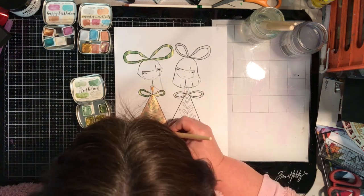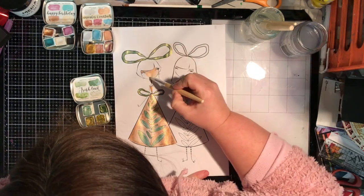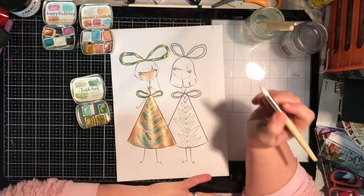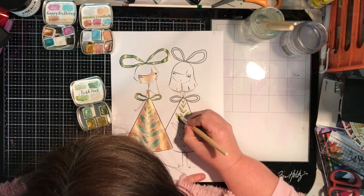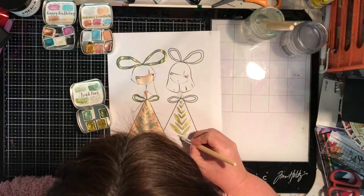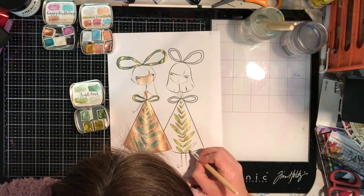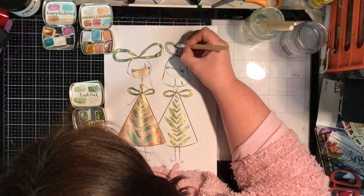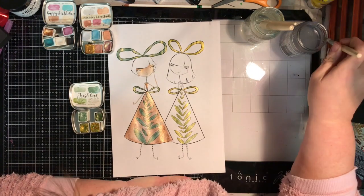I'm painting my image using the handmade acrylics from Designs by Rachel Beth — they're the most amazing watercolors I've ever used. I'd never used handmade watercolors before, but the sparkle and shimmer in these are just beautiful. The cute little paintbrushes — my mum bought them from IKEA for my daughter and I may have borrowed them before she got to them. They've got a gorgeous tip and they're dirt cheap.